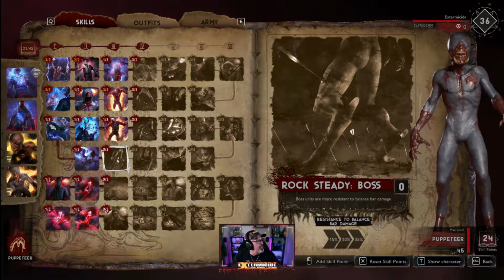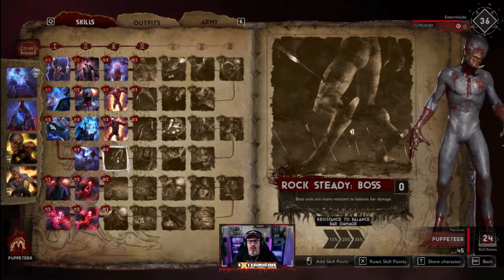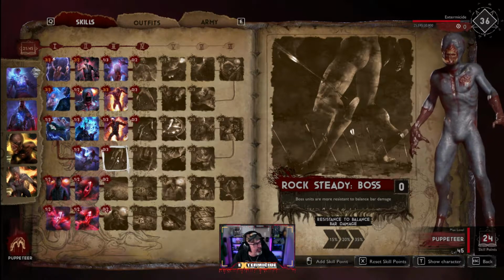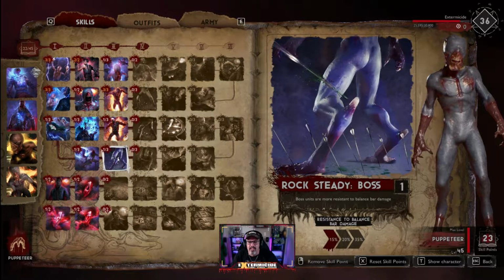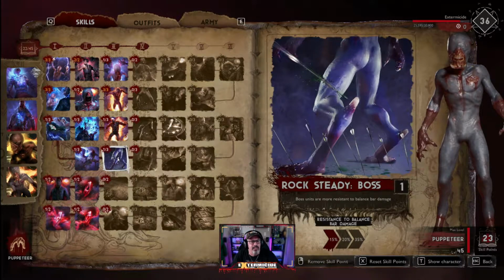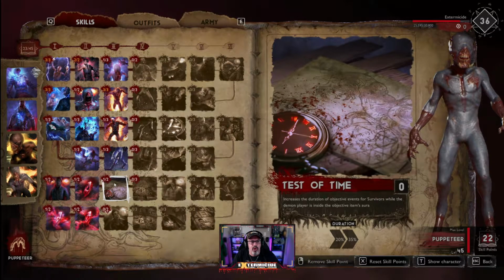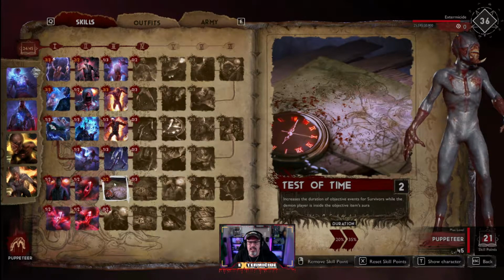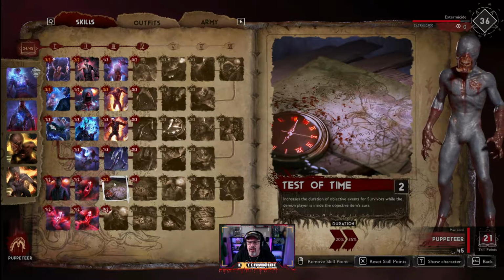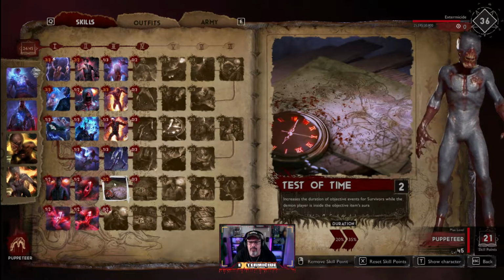We then drop down to Rocksteady Boss. Boss units are more resistant to balance bar damage. We're going to throw 1 point into this to make our boss 15% more resilient to that kind of damage. And then we're going to drop down to Test of Time. We're going to throw 2 points into this. This increases the duration of objective events for survivors while the demon player is inside the objective item's aura.